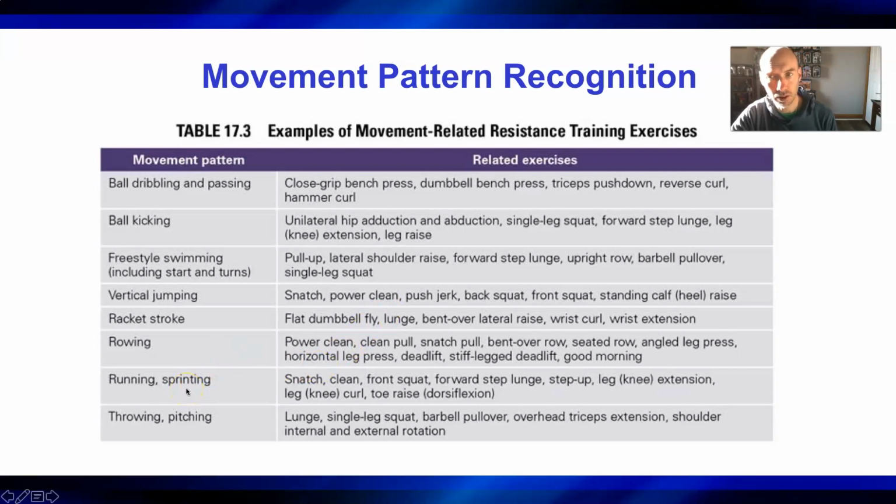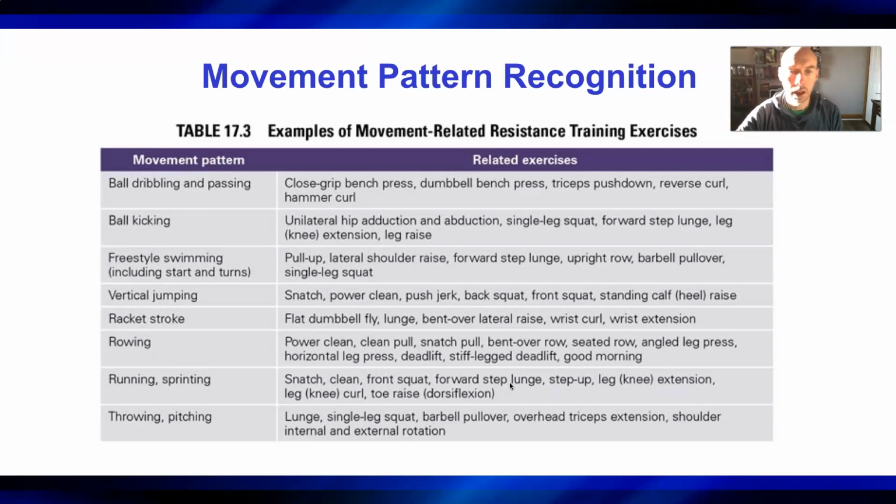Sprinting is also involved in basketball. Here we see exercises that are important for training the motions involved in sprinting. Maybe to differentiate from jumping, here we start seeing some single leg movements, step ups, lunges. Right, when we sprint, that's kind of a unilateral activity. When we're squatting, both feet are doing the same thing at the same time. When we're sprinting, the legs are doing things independently. So things like step ups and lunges are good to complement the movement pattern involved with sprinting.